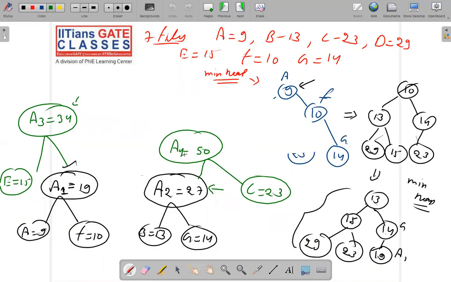Right, what we are doing, using the min heap, we are identifying the minimum two files, files which contain the minimum number of records. Those minimum two files we are discovering and merging into one. So the resultant file, whichever is created after merging, will again be inserted into the min heap. So these are the operations you need to do. Then again the minimum two will be pulled out.